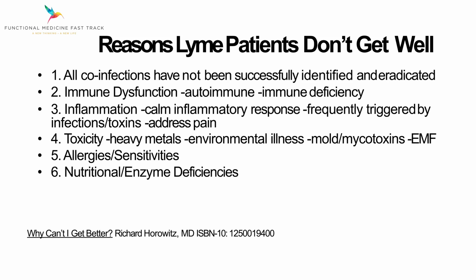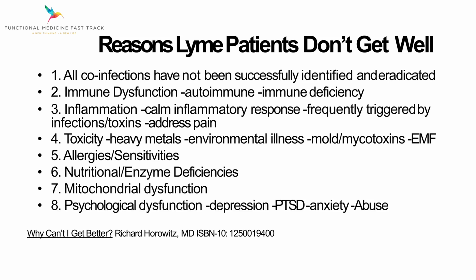What's very interesting as we go through this Lyme talk is the nutritional and enzyme deficiencies that can occur because of these immune dysfunction characteristics that Borrelia brings with it, and the consumption of what Borrelia eats on itself, creating further nutritional deficiencies, and with these deficiencies creating this cascade of events that just create a vicious cycle. Mitochondrial dysfunction, we're going to dig a little bit deeper into that.